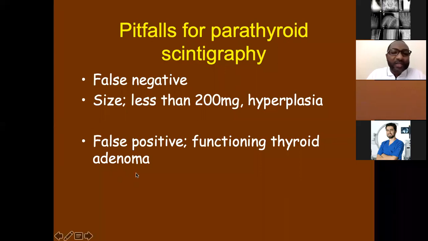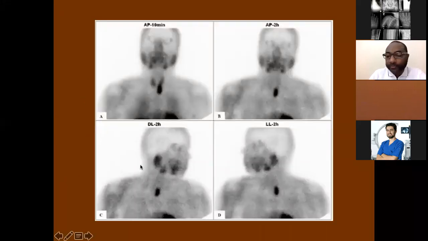Another thing that is worth mentioning is a cause of a false positive. One of the common causes of a false positive is when you have a thyroid adenoma, especially a toxic adenoma. All right, the toxic adenoma will also behave similarly to how a parathyroid adenoma behaves. It may have the same uptake, it may retain it like the parathyroid gland retains it. So in this kind of patient you can miss it. If you have a situation like this, an ultrasound will be helpful, or a biopsy may be used to exclude the possibility of an adenoma.